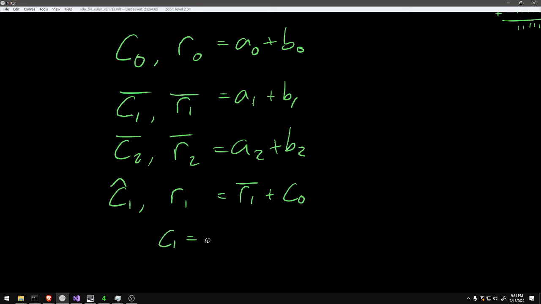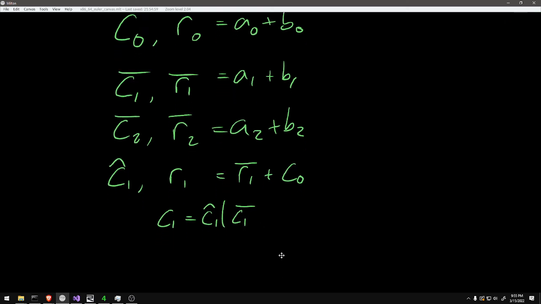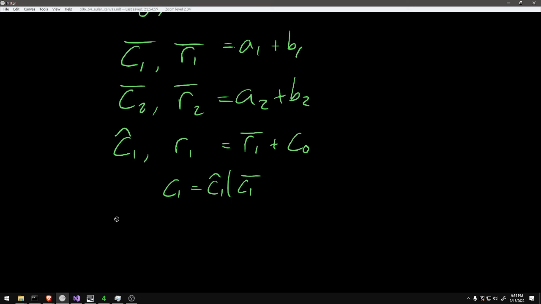C1 equals C1 hat or C1 bar. C2 hat, we don't care about C2 technically. So then we just do R2 equals R2 bar plus C1.